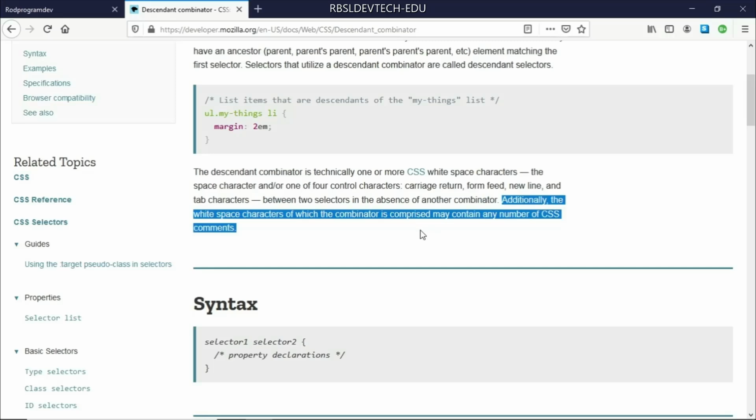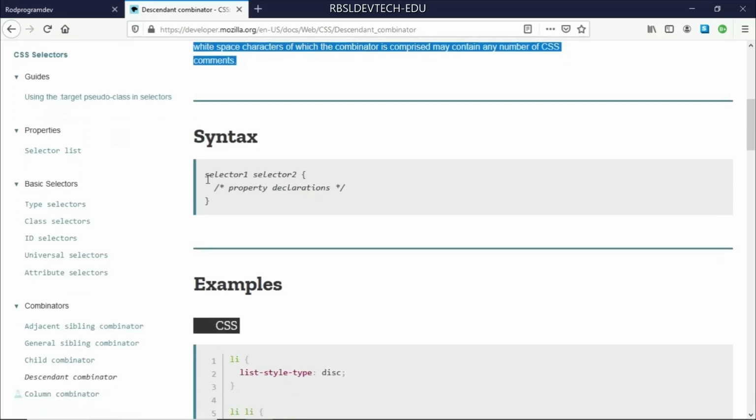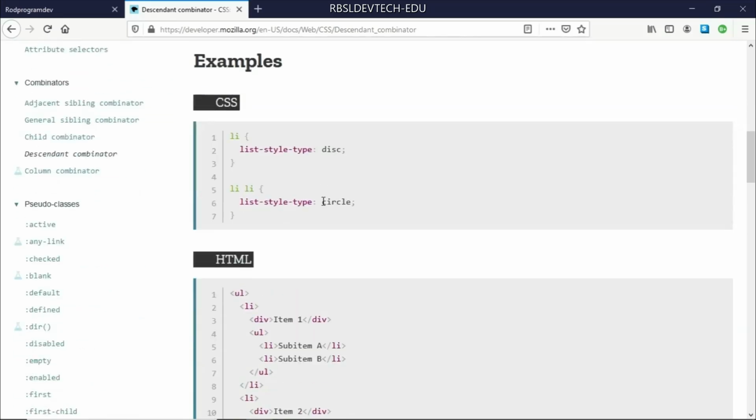Additionally, the white space characters of which the combinator is comprised may contain any number of CSS comments. So we can see here the syntax, selector 1 selector 2, and here are some examples.